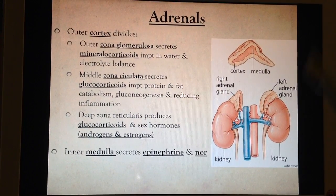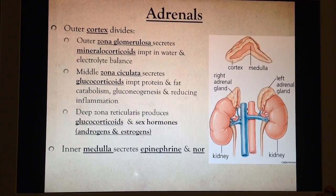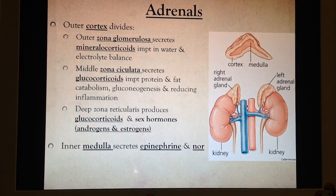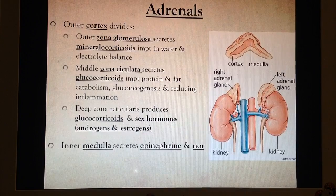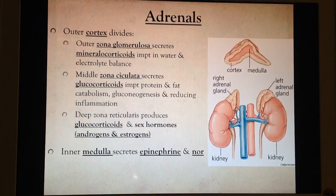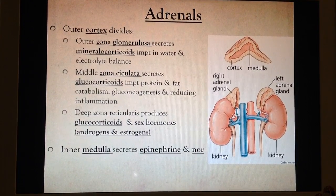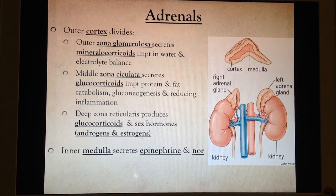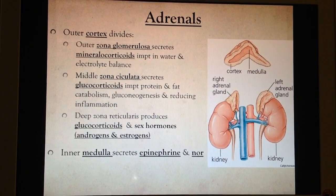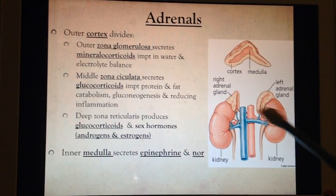Specifically, mineral corticoids are important in water and electrolyte balance, so back to homeostasis. If you remember all the cell stuff from Anatomy 1, of how you put a cell in a pure water environment and it didn't like that very much, and you put it in a really salty environment, it didn't like that very much either. That's why we can't drink salt water, and that's why you can't put pure water in a patient's IV bag, because you'll kill him or her. It has to be this perfect concentration of saline, due to the fact that water and electrolytes have to be balanced in our body at all times.